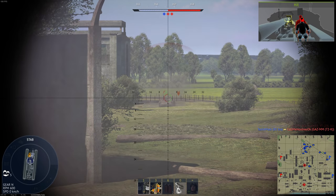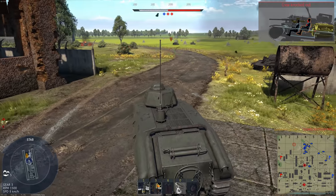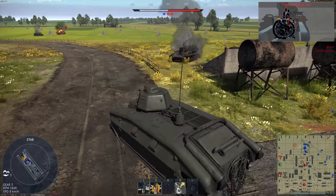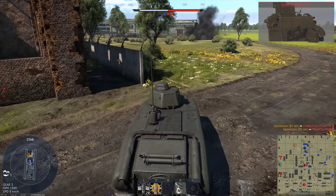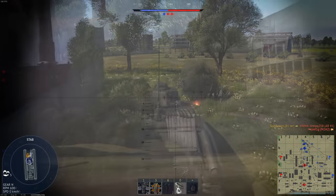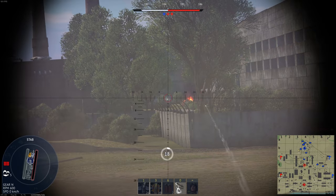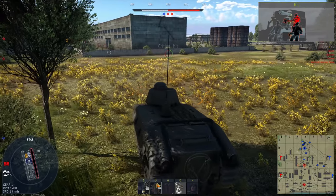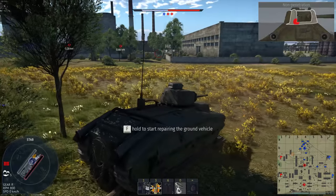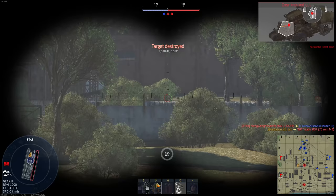The Tiger II used the HL-230 engine, which originally developed 700hp at 3,000rpm. Soon after the HL-230 started to see active use in early Panthers, it became apparent that it had a lot of issues — most notably, fuel leaks and carburetor backfires. In an effort to curb this behavior, they were derated to 2,500rpm. This meant that in the Tiger II, it developed 540hp, giving the Tiger II an abysmal power-to-weight ratio of 7.9hp per metric ton. On top of all this, engine issues persisted, and the suspension and transmission also proved to be fairly troublesome. Combined with the lack of spare parts and low production numbers, it's not hard to see why the Tiger II had very little effect on the war as a whole.